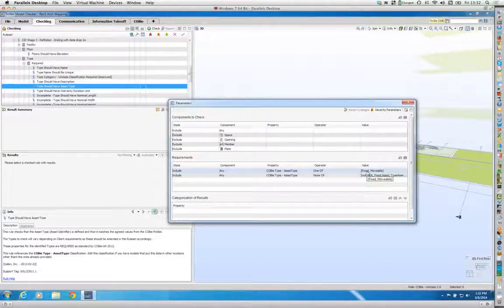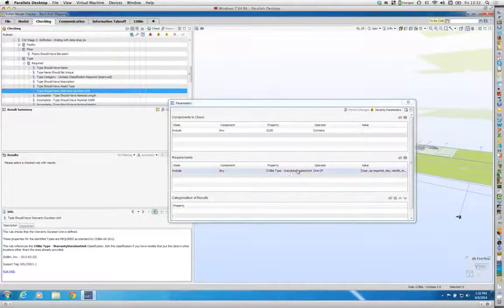So what we're actually doing in the rule is just saying it must be a fixed or movable, and it can't be anything to do with null or whatever. So what we're doing here is just putting a requirement against that field basically, and we're saying that it obviously won't relate to spaces, openings, members, plates, that type of thing. So it'll only do the true components that we're meant to be looking at within the type sheet. Okay, so that's done across the board with some of the other rules.